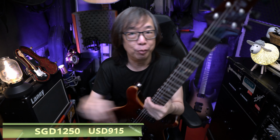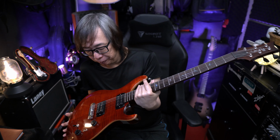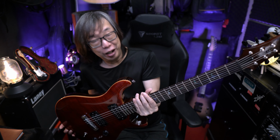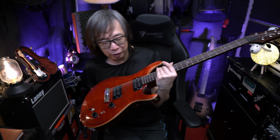I was looking for an inexpensive PRS guitar on David's website. And I saw this. Okay, this is relatively inexpensive, so I'm going to put a price down here. This is called the Paul's guitar. The guitar is made in Indonesia, and it's from PRS. But don't let that fool you. These are really great guitars. They're really well made.